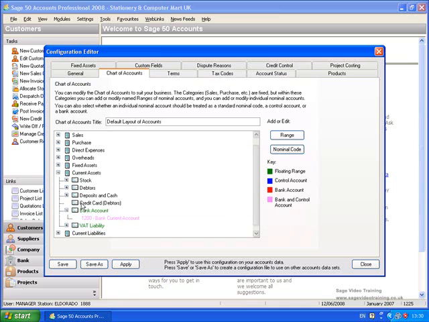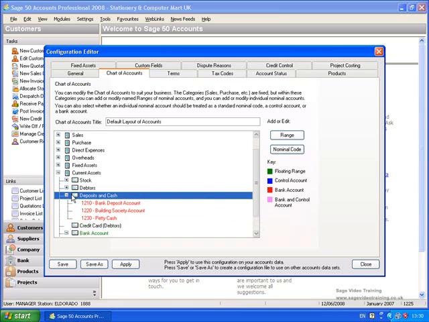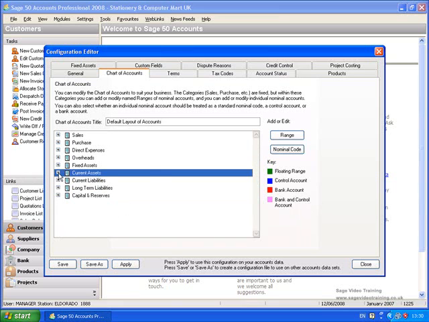If we have a look at credit cards, oh, we haven't got any in there. Okay, let's have a look at deposits and cash, and you'll see that the bank deposit account, building society and petty cash accounts are red because they're bank accounts, but they're not designated as control accounts, so they're not in pink. Close all that up again.